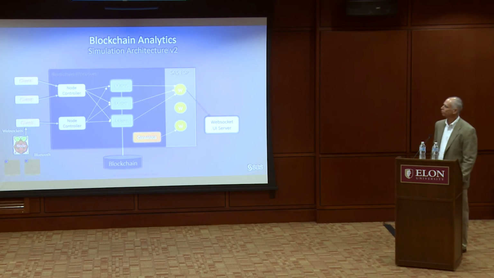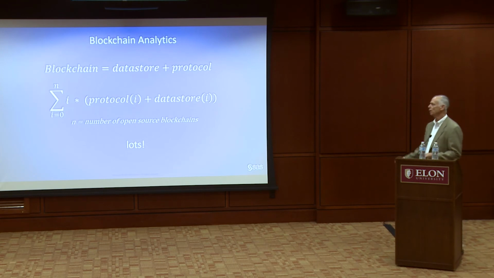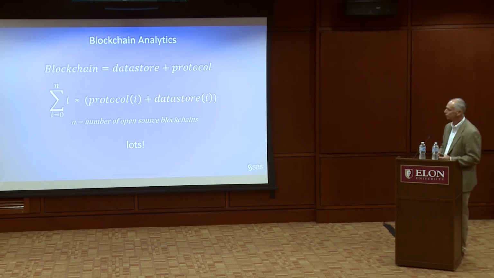So this will give you an idea what a blockchain basically looks like and all the components. This is the one that I actually developed, and we'll talk about this in a minute. From a blockchain analytics perspective, you break a blockchain into two parts: I look at a data store and the protocol. If you take all the different combinations, and this is my little math problem, my dad was a math teacher, so he'd be proud of this, I think. Anyway, the bottom line is there's lots of combinations. When you're working on projects with customers, you really want to understand what they're working with and how you can easily connect to each one of these.